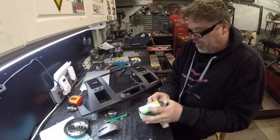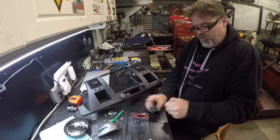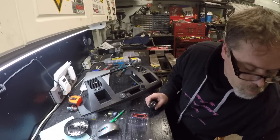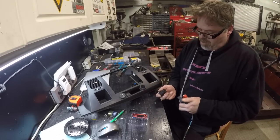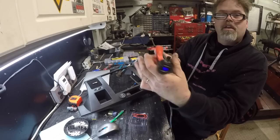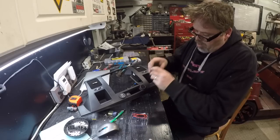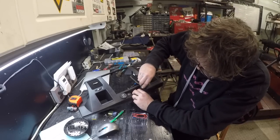Now we'll put the one with the volt meter in that hole. I'm not going to use the plastic cover because we don't need it. We can un-thread her, boys. Test around the old 12-volt system, make sure it's got the right one, because I think I ordered one without and one with. So we got negative and we got positive, boys.